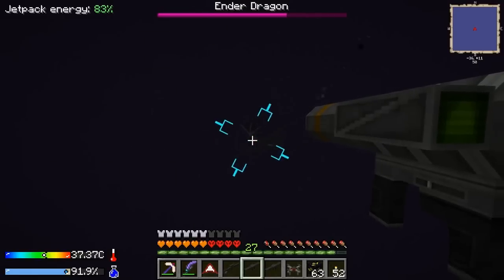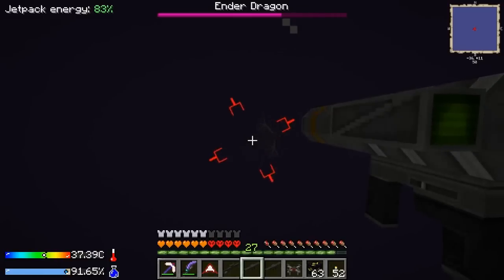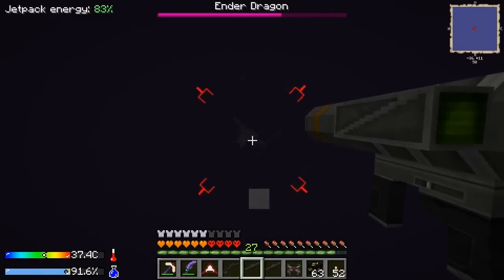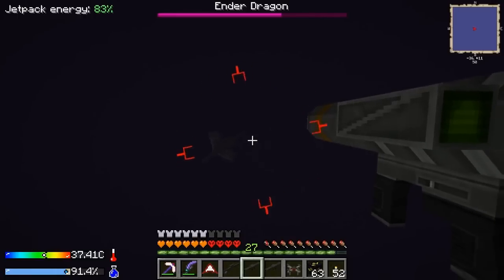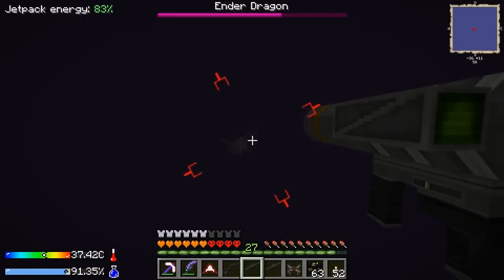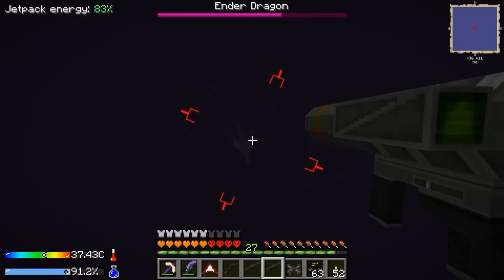Oh, he's doing a swoop. He really isn't that interested in me, is he? Okay, we got another hit in. This is riveting. You know what Notch should have done when he made the Ender Dragon? Make it so it actually fights you, instead of just flying around the whole fight. That would have been a good idea, I think.